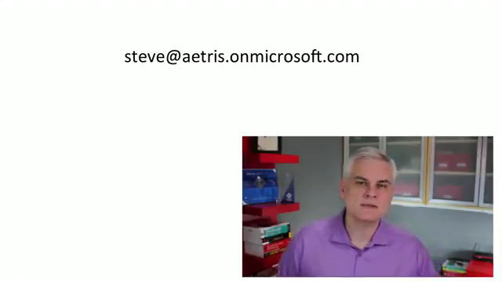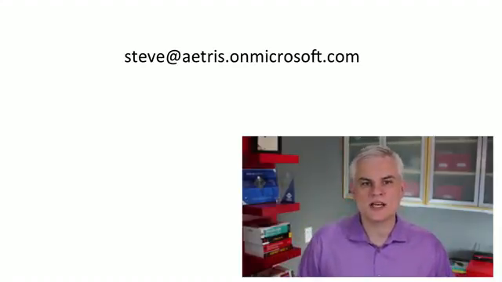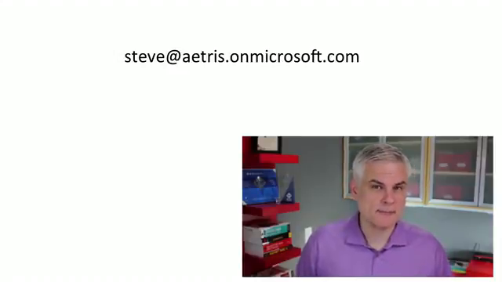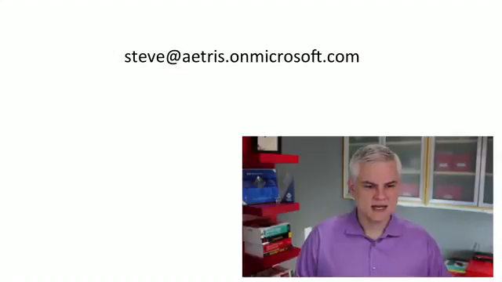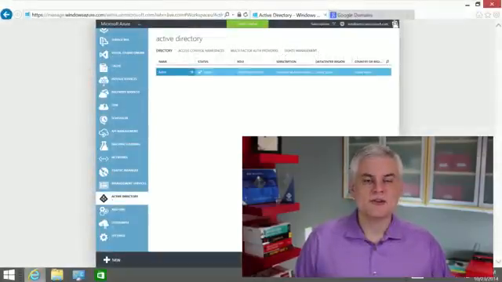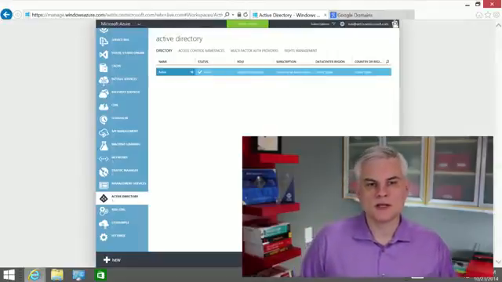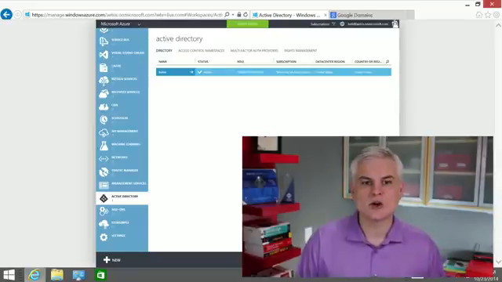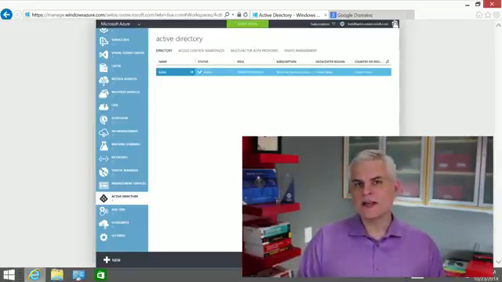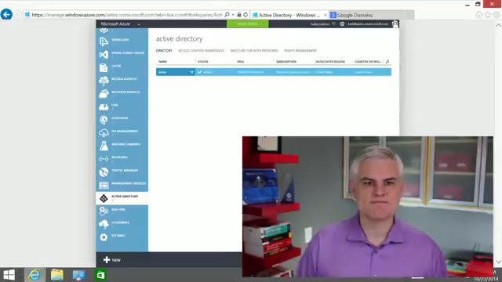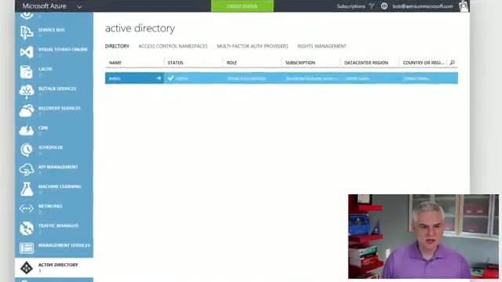So instead, I want to be able to use custom organizational account domain names, and so I want to use a custom domain. I'm going to map a custom domain to my Active Directory directory. And so now, if I were to create Steve's account, it would look more like steve@atris.com. So I'll be able to create organizational accounts that correspond with the user's actual email addresses already in use inside of our organization.